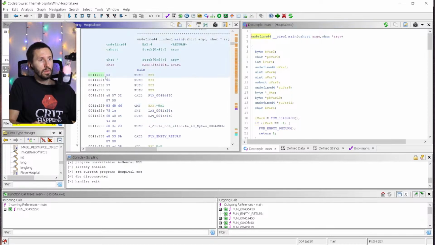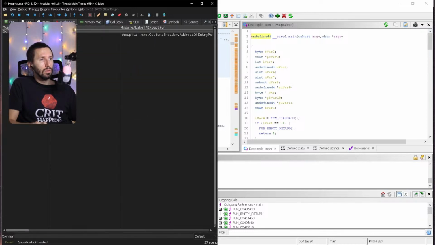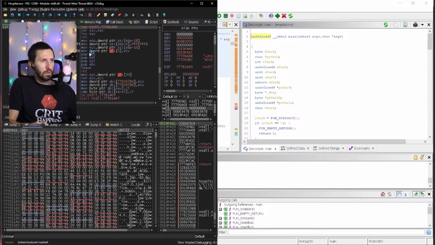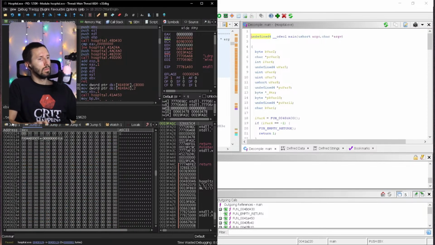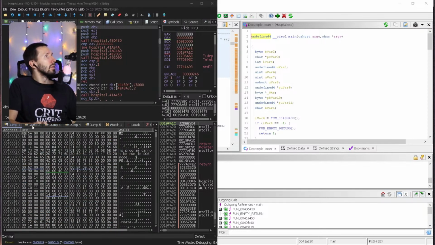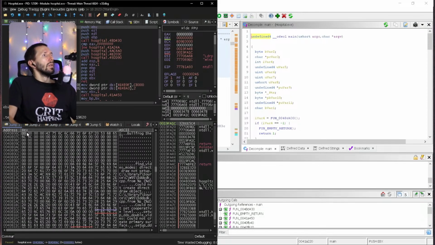It's annoying. Why are you losing breakpoints? Tell me.